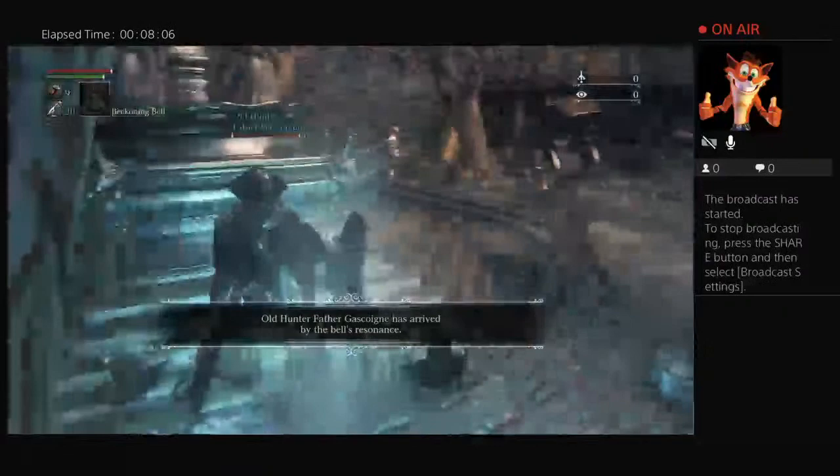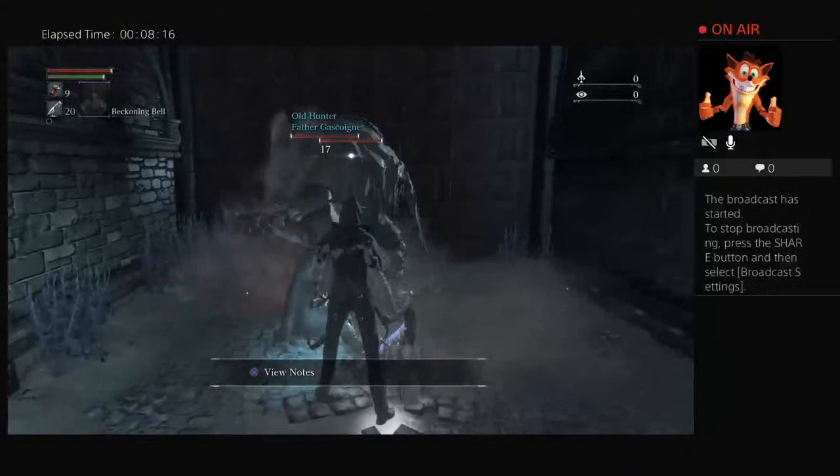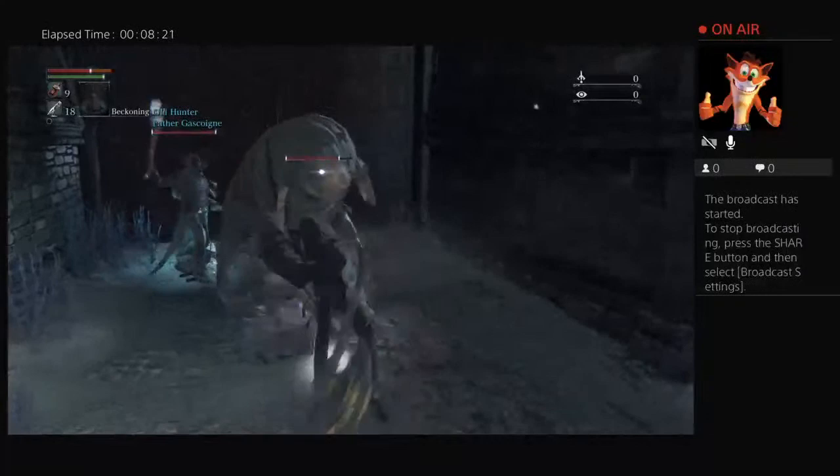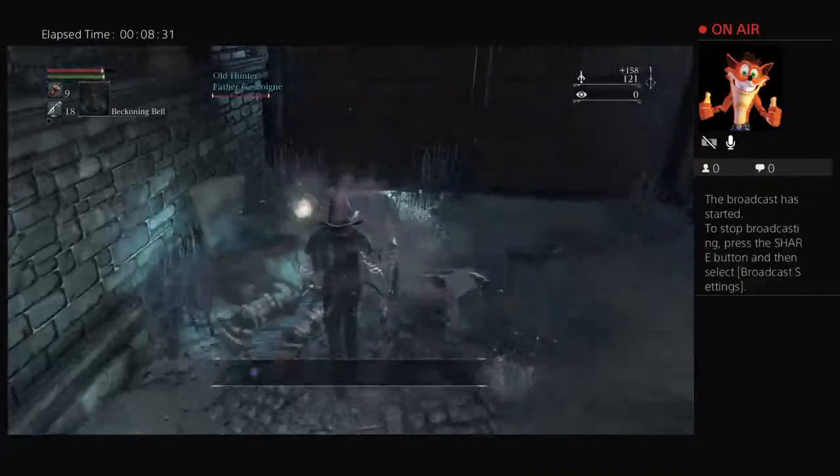Yeah. All right, there he is. He is a boss. Yeah. He will kill everything. But they can die as well. So you need to help them. But they do have blood vials so they can heal.